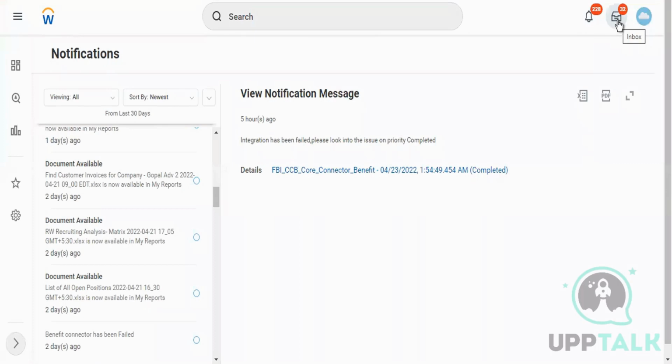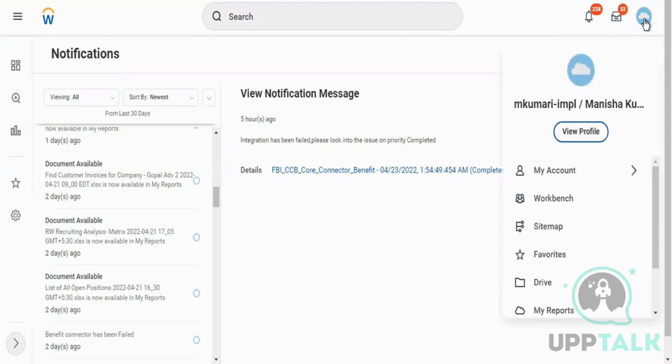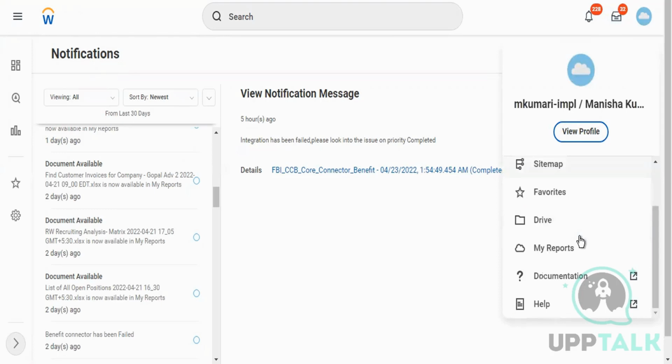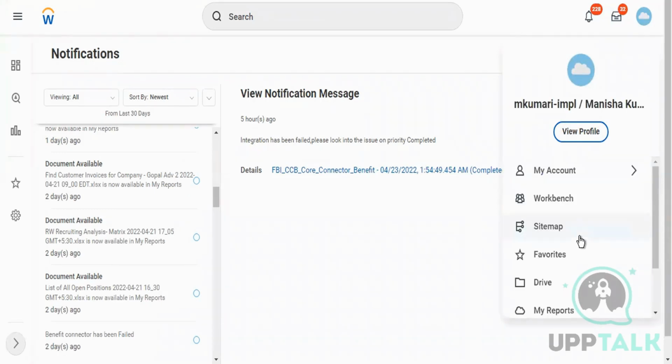Yeah, very simple. After a few days, you won't even go to this. Just like today, on day one, you just need to be familiarized with these functionalities. Later on, you won't even bother about it. Now, this cloud icon. This is your profile. If you go with the Teresa Senado profile, you will see a lot of other features because this is a consultant implementer profile, so very few features here. But if you go with an employee profile, I will show you later on how to do that. You would see more features here.